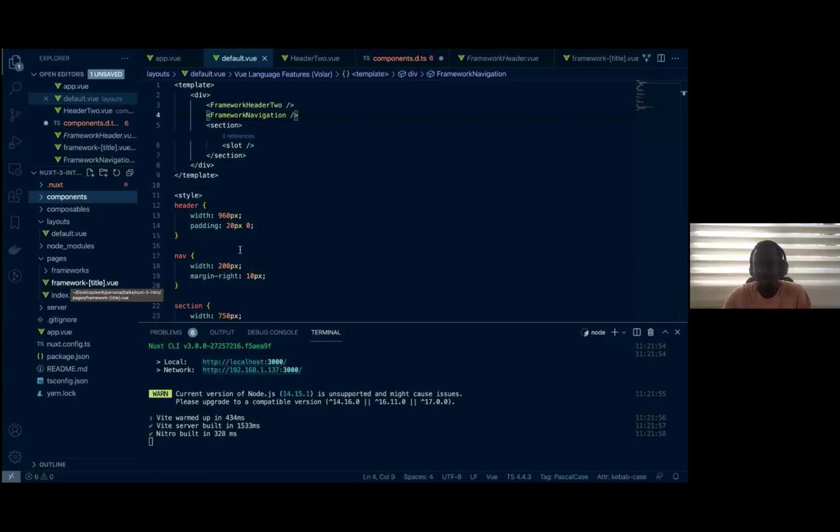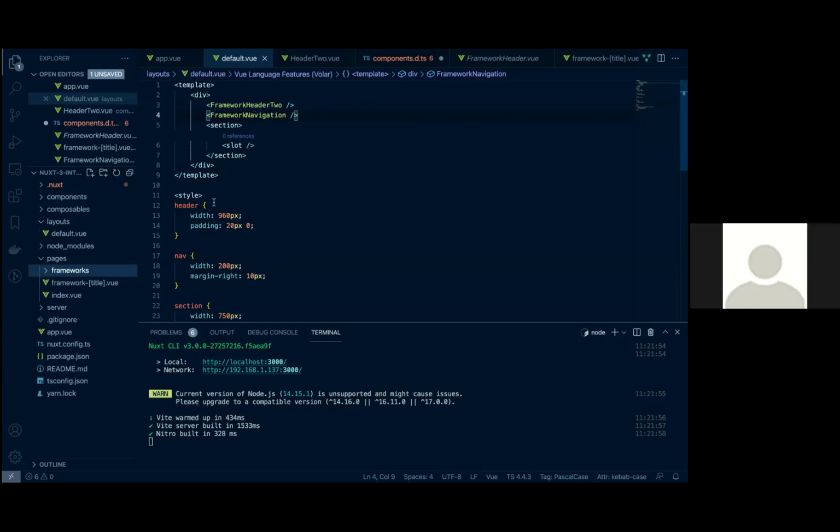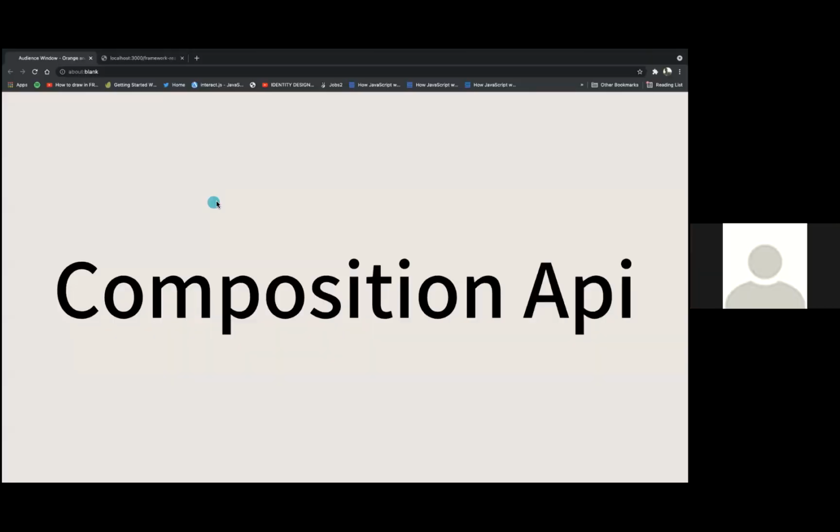So in Vue, instead of you going to do Vue Router and do all of those imports, in Nuxt, once you create your pages and name them, based on the name, Nuxt will generate that for you. Okay, I understand. That's fine. I just wanted to clarify that. Thank you.